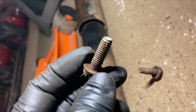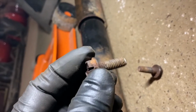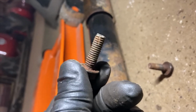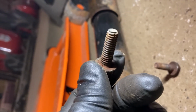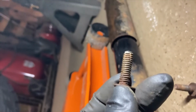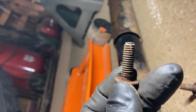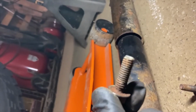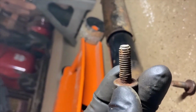Now you don't need to go crazy on these. Let's see how small these are. They're 13 millimeter head on them. They're tiny bolts. You don't have to go all out on the impact, or even with your hand wrench. You just gotta get it tight. If you snap one of these off, you're gonna be really mad at yourself and have a really, really bad and frustrating day. Especially if you're doing this in your garage and you don't have a lift.